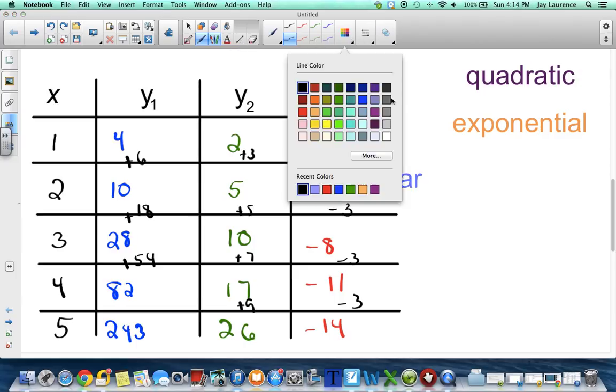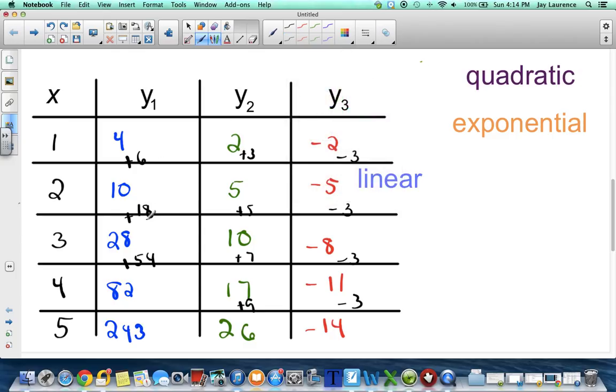The exponential one is actually pretty easy to identify if you know your multiplication facts. You see the plus 6 and the plus 3? That's the difference of times 3, isn't it? 6 times 3 is 18. If you multiply 18 times 3, you're going to get 54. Now I didn't figure out the difference there, but I'll bet you it's 162, because I know 54 times 3 is 162.